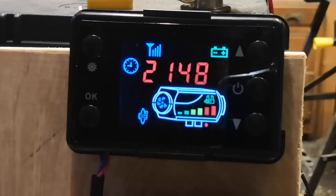So if you read on the forum, the guys who've used these a lot say it's a good idea to have a good burnout at full power for 5 or 10 minutes or so after you finish using the heater, just to burn out any soot that might have collected in there. So what I'm going to do now is ramp the temperature right the way up.